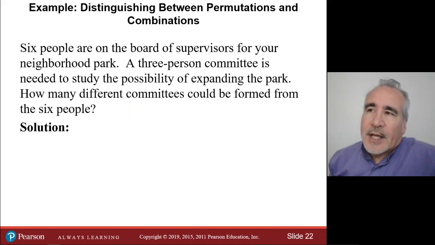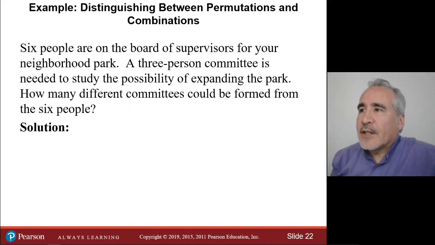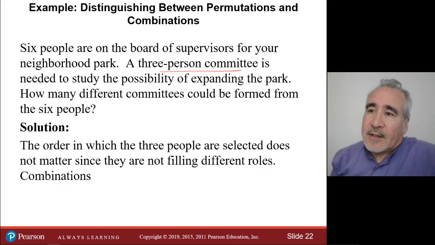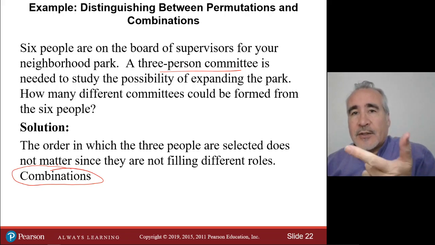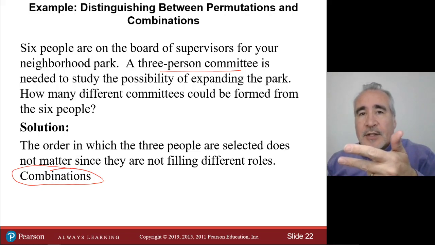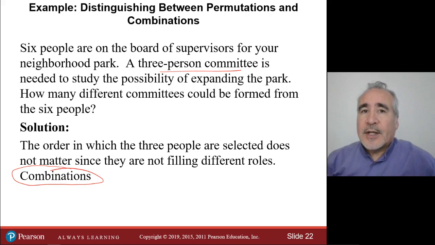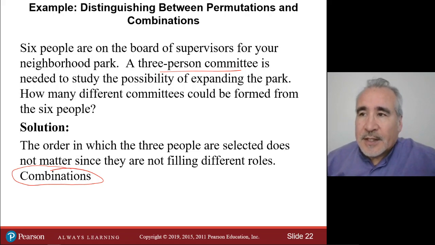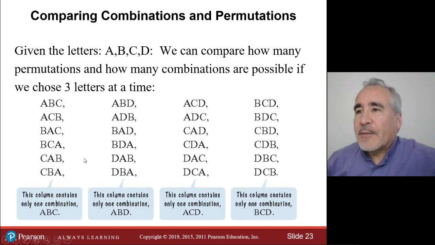Order is important. And you'll see this next one, they just need a 3-person committee. No assignments of roles or duties, no voting for them. They simply, out of the 6 people, 3 people are going to be on this committee. This is the definition of a combination. Having Fred, Joe, and Sally is the same thing as having Joe, Fred, and Sally. The ordering doesn't matter. They're all 3 in there. So those are all the same group. So let's see how that works.